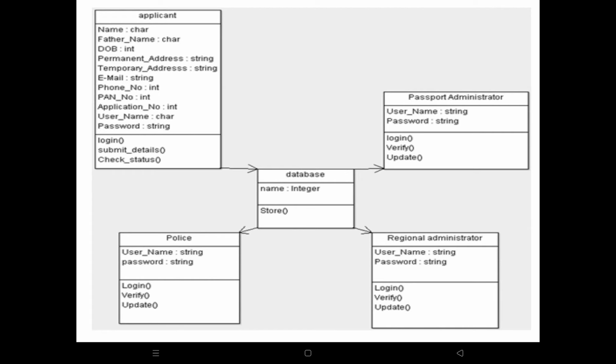See, every class consists of 3 compartments. The first or topmost compartment is the name of the class. The second or middle compartment is the attributes of the class. The third compartment is the methods of the class. So in today's class we discussed what a class diagram is. The class diagram is the static view of applications, mainly used to represent the relationship between various classes, objects and attributes. Then we discussed the various notations.